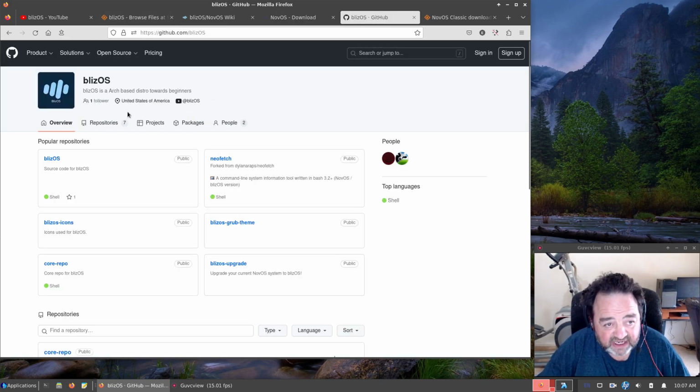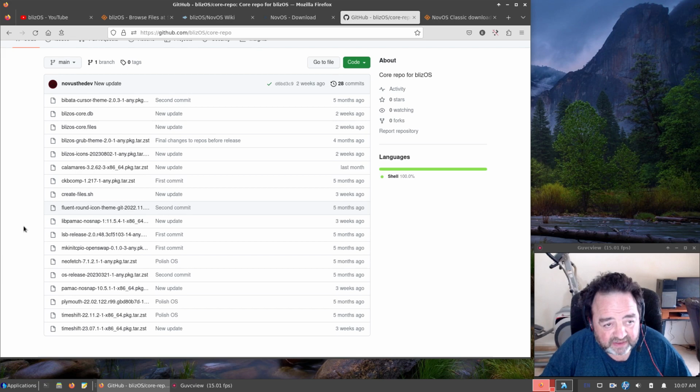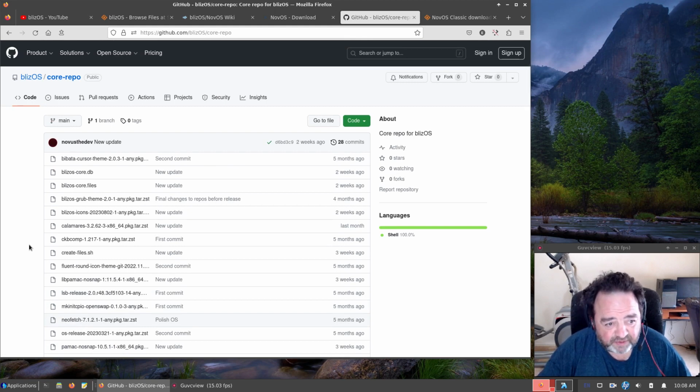Cool. They do have a GitHub repository here with all of their projects and component projects. They have a core repo, so you can take a look at the packages that they build specifically for their project here. blizOS settings files, grub themes, calamares, PAMAC, it looks like they include PAMAC. They have their own NeoFetch. Okay. I guess they put their own little graphic in, basically. OS release, so they brand their ISO and the system. PAMAC, yes, we already knew PAMAC was there. Plymouth and Timeshift, they put in Timeshift. Okay, not a whole lot, a few more packages than I put in, but that's what they're doing, and that's cool.